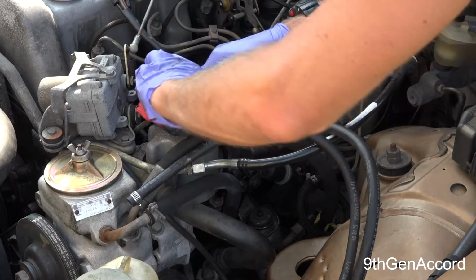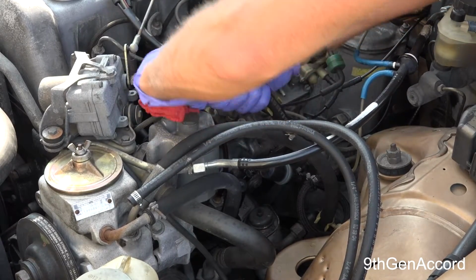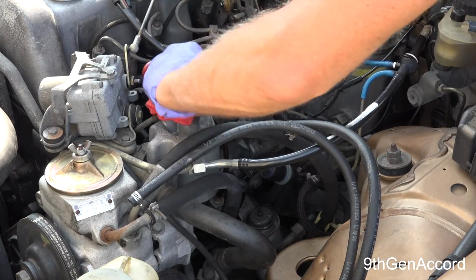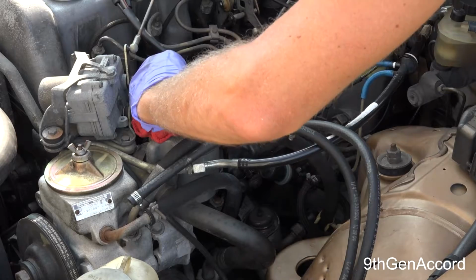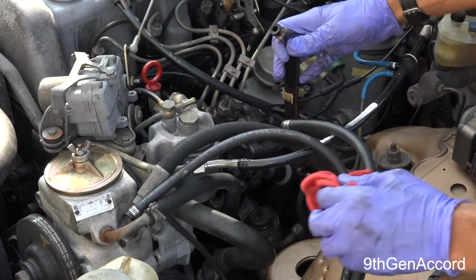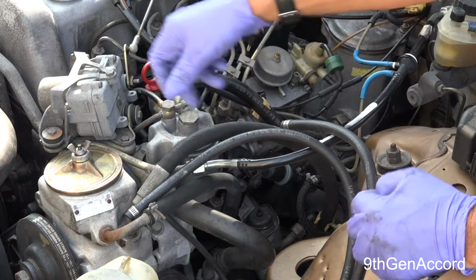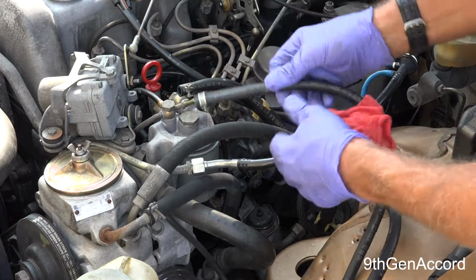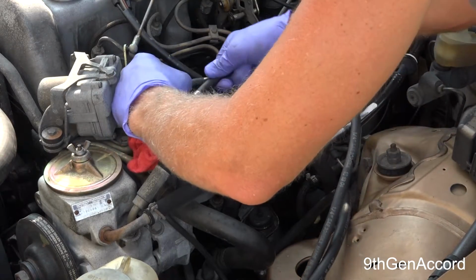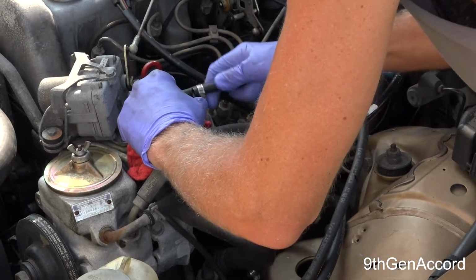Make sure no fuel comes sloshing out of there. Now inspect your hoses, and if they have cracks in them and they're not soft and pliable anymore, then you will need to replace them. Alright, so this is going to be the return line. So I'll just slide this here.